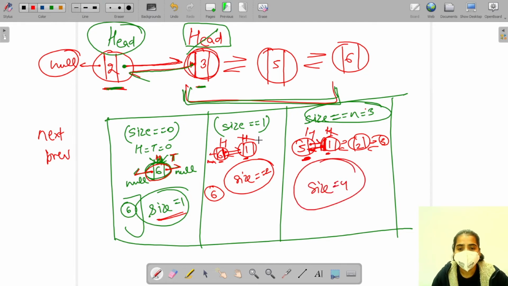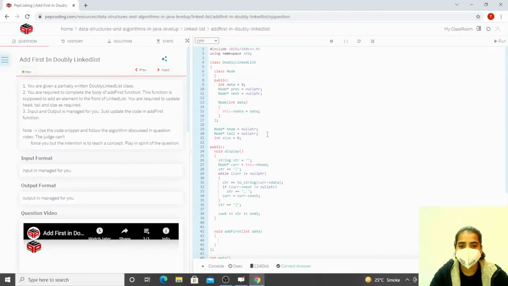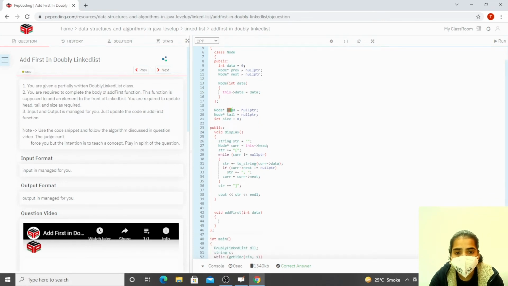Okay, so let's do the code part now. See, we have given one variable data that is initially storing 0 inside it. Then we have 2 pointers, previous and next. After that we have one head and tail and size variable. I just need to write the functionality which I have to perform, right?